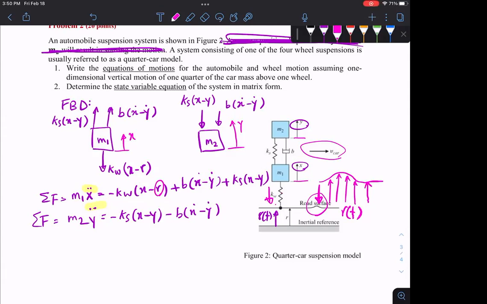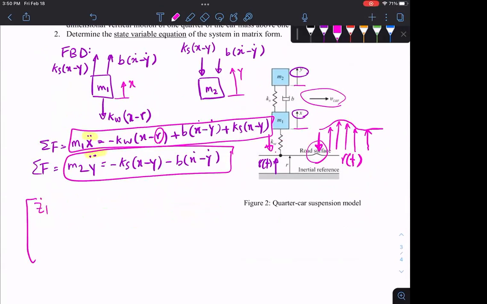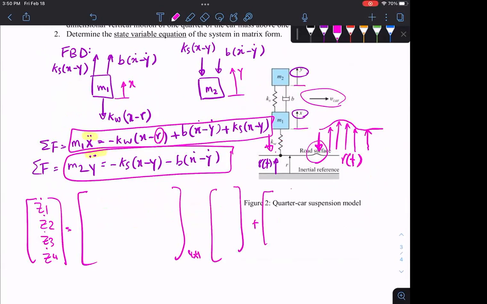Okay, so any questions? Yes. How many states do you have? There are two equations for this one, two for this one, so you will end up having z1, z2, z3, z4. I will post the solution. I've written it. And then this is 4x4 plus, don't forget the B u, and your u is r(t). And you'll see that r only showed up in one of them, so it's going to be 0, 0, 1, 0.